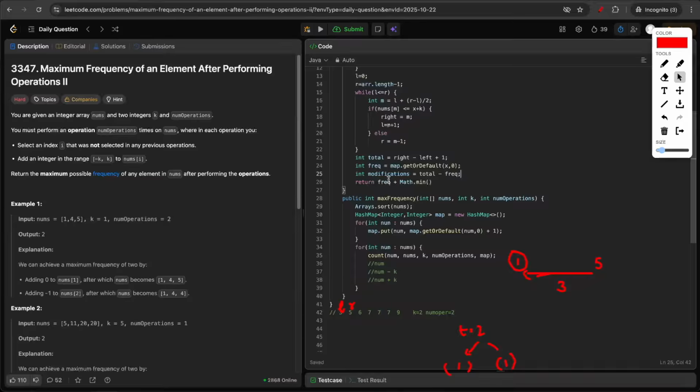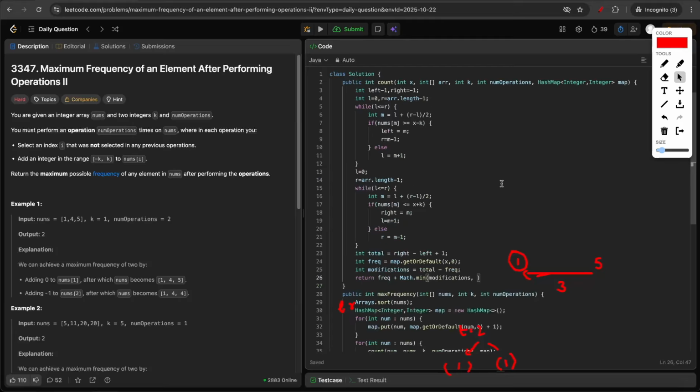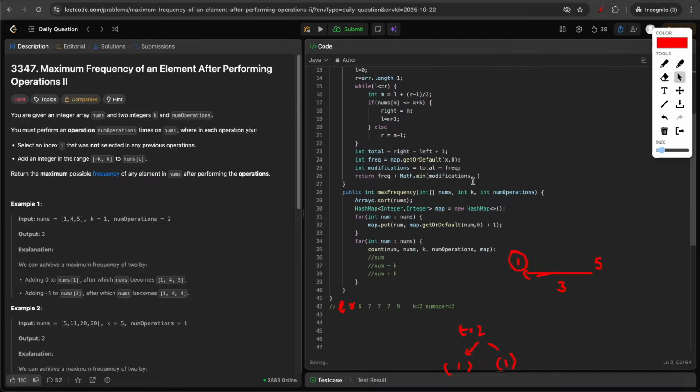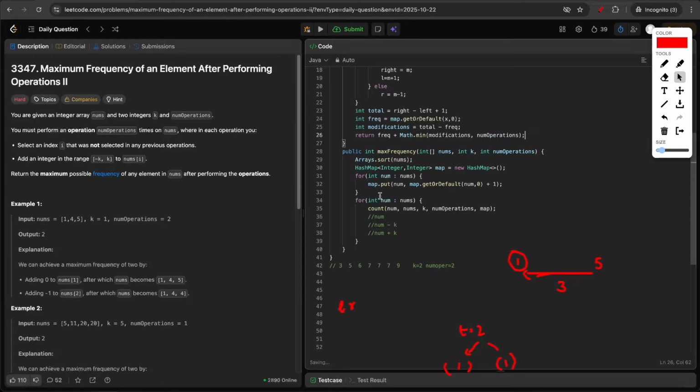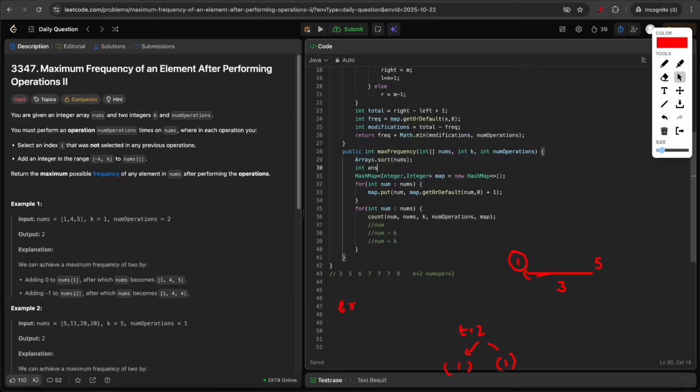So we return frequency plus math.min of the modifications comma the num operations. So this will return how many elements can be made to reach num. So we can also store it in an answer. Initially answer, let's say 0. So answer equal to math dot max answer comma count.